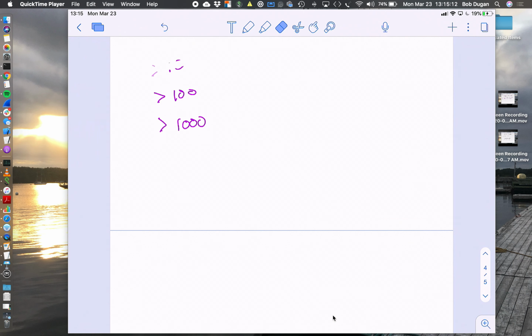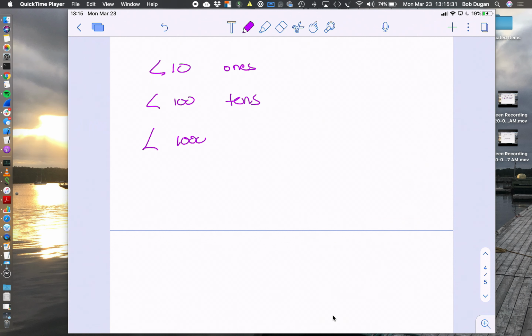Oh, I see how I did this. Okay, let me try this again. So if we have a value that's less than 10, I want to print out ones. If I have a value that's less than 100, I want to print out tens. Less than 1,000, I want to print out hundreds.